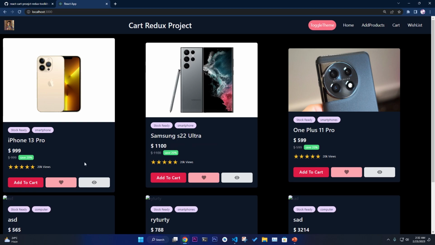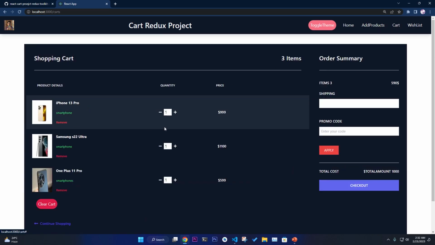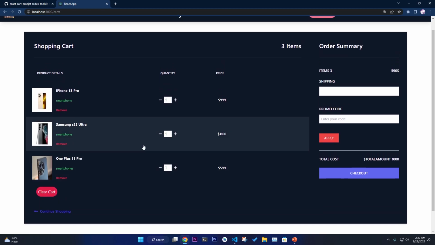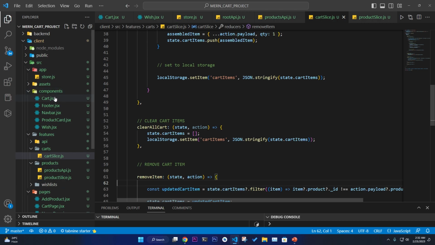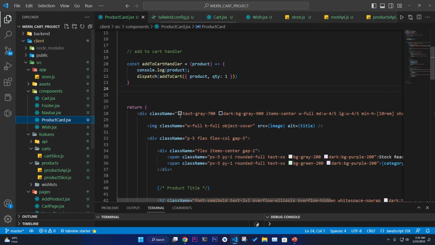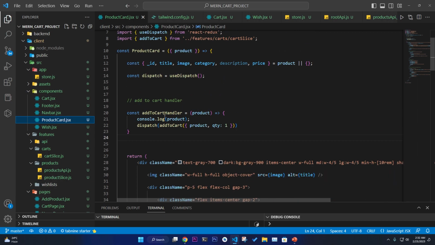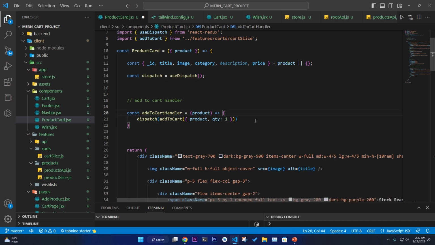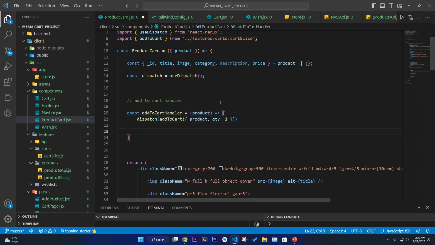Let me go to the home page, add all of them, and let me go to cart. As you can see, it is working perfectly. Now let me use the navigation. After we add some information, we need to navigate to the product cart page. After we add the cart handler to add to cart, we can remove the console.log now, and now we're going to navigate.